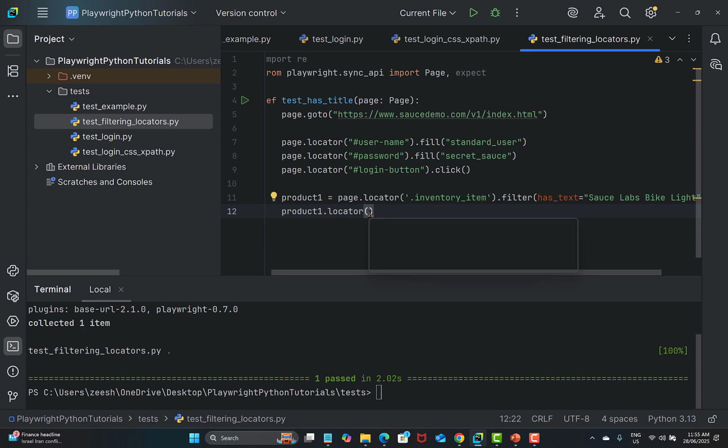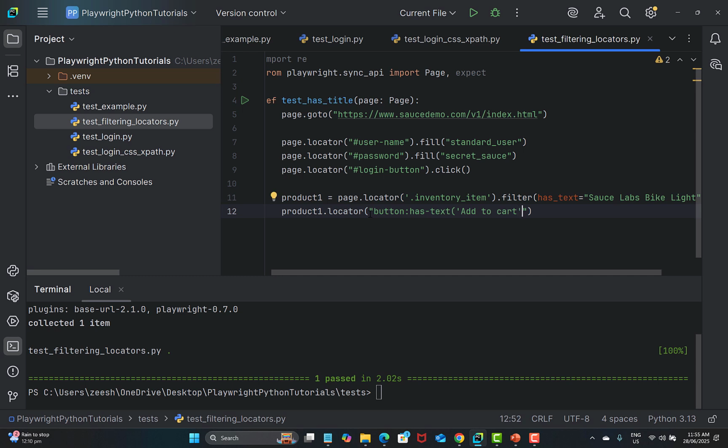So here I will say, then button, okay, and button has dash text, and the text should be add to cart.